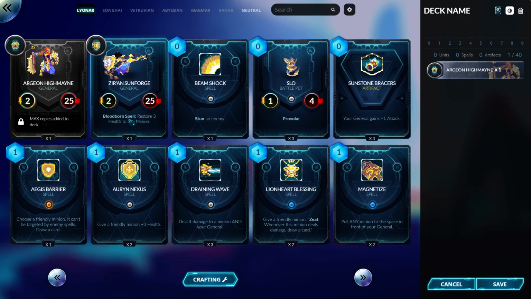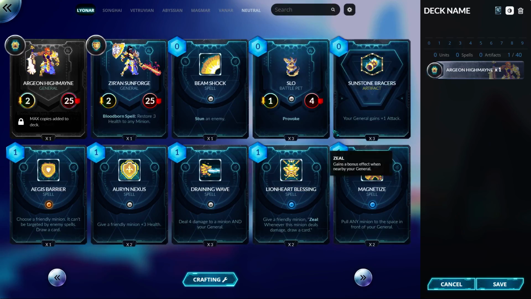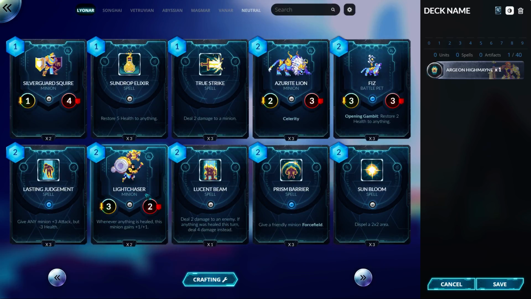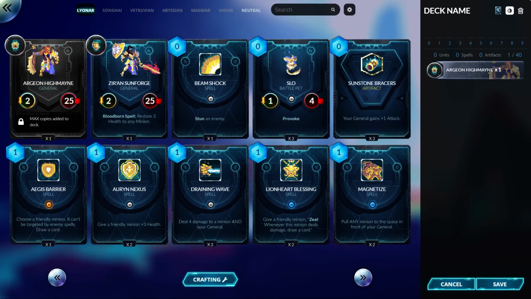The other general's Bloodborne spell is to restore health to a minion, but in my opinion that's not necessarily as good, because minions tend to die really easily. So, I mean, it is good. There's lots of cards in here based on healing. Like, for example, this unit here, Light Chaser. Whenever anything is healed, this minion gains +1/+1. So it gets stronger as you heal your minions, or as anything is healed. So there's definitely synergy there.